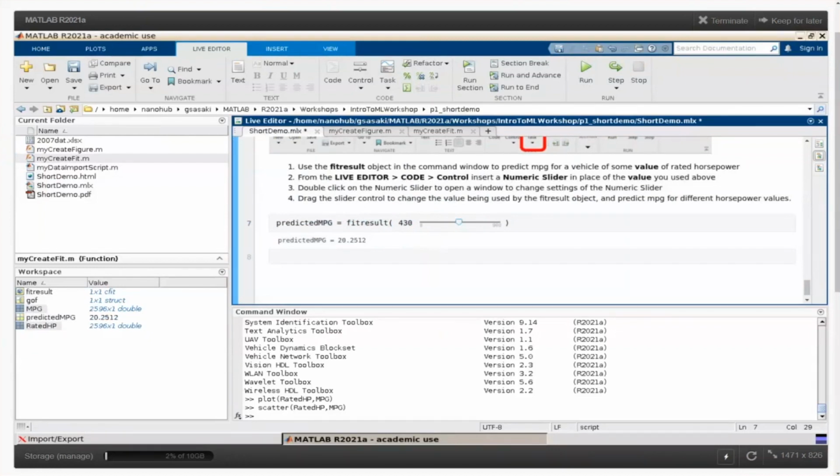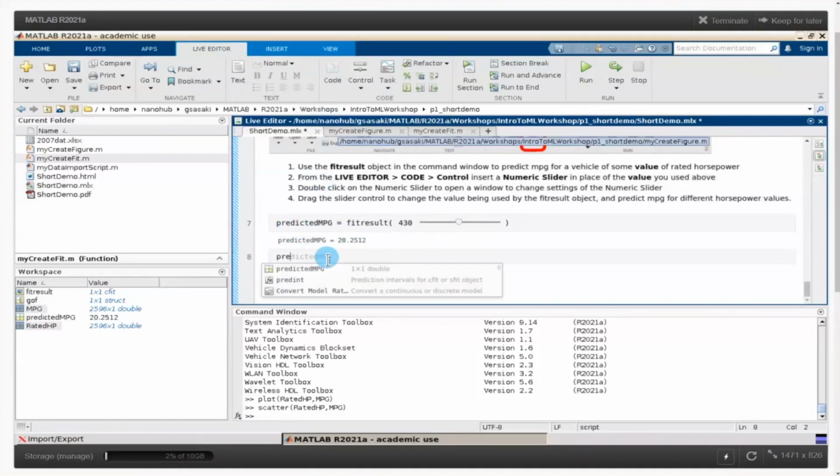So, how do I do this? Well, let's do one together. You can add this sort of code block by going to the live editor, clicking on code, and then you can type in your code. Predicted: I just typed in PRE, and MATLAB is already thinking ahead of me and saying, do you want to use this predicted miles per gallon?